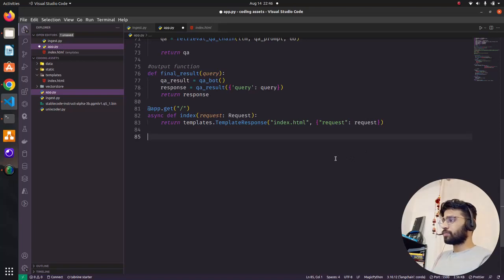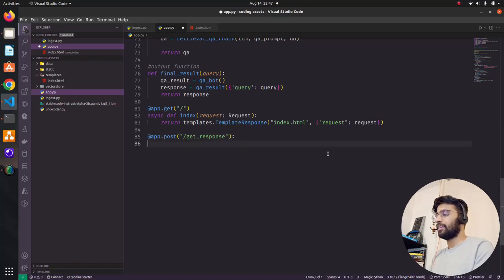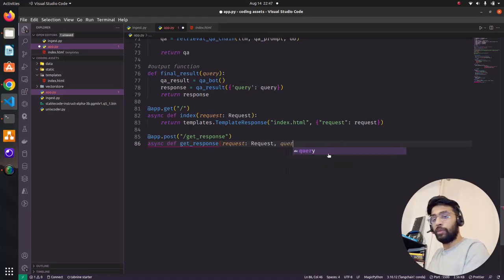Okay, now the next thing that we have to do, we have to write a post request. So let's do that post request, and that will be our final function. So let's just write that code for the endpoint. I'm gonna make a post request, and let's call it get_response. app.post, async def get_response, request, and then I'm going to have a query which is going to be a string.